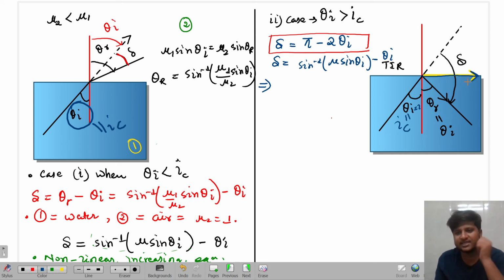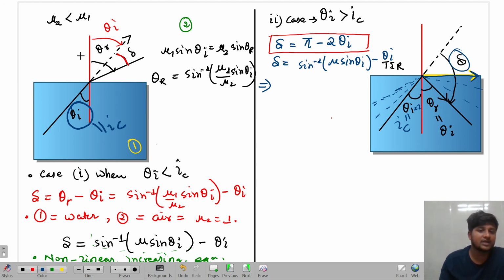Or critical means grazing is happening, light is traveling on the surface. Now you know that if the angle increases a little bit from here, what will happen? TIR will happen with the same angle. Now, if I increase this incidence angle, what is going to happen? If I increase this incidence angle, this angle of refraction is going to increase. If angle of refraction is going to increase, that means where will the light approach? Light will approach towards the surface. That means deviation will decrease. So one of the biggest things is happening over here. Here deviation is increasing. Here deviation is decreasing. Got it or not?